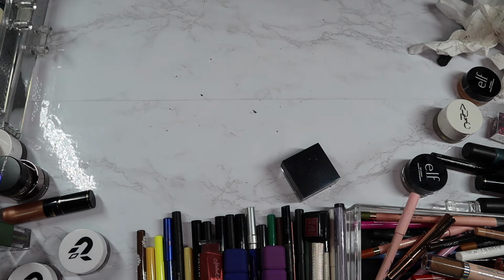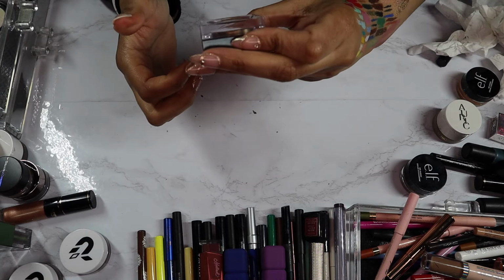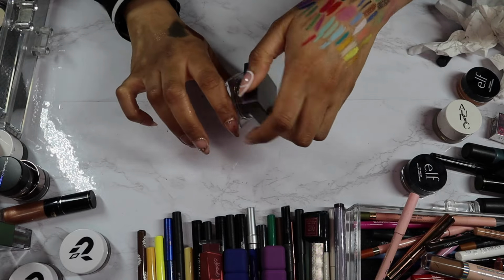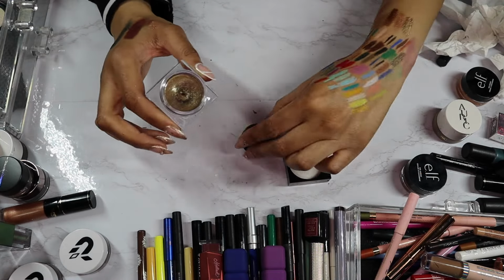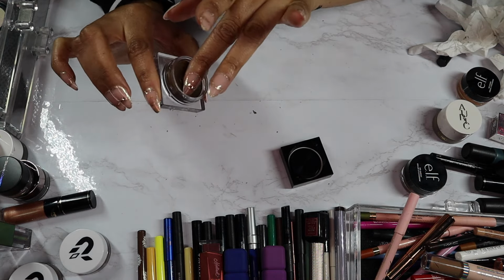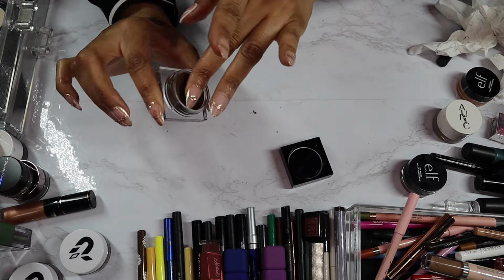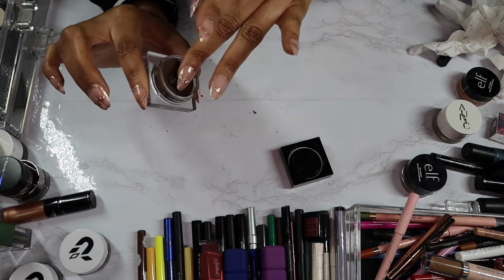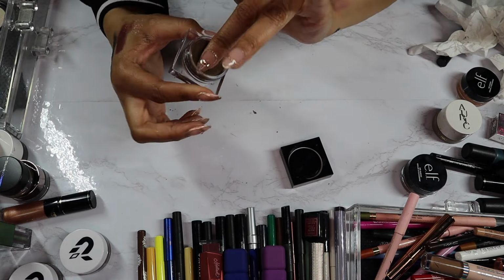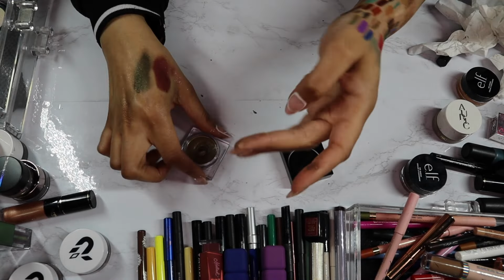All right, guys. So last but not least is this Surratt. This is the Souffle Eyeshadow in Gris Doux. I got this in my goodie bag at the Creators and Friends holiday party, and I have used this a handful of times. It's very weird. It's like wet and bouncy. And when you put a brush in it, it picks up a ton of product. But as you can see, it doesn't look that disturbed, right? I've used it with a brush, and I can't even get it on my finger.